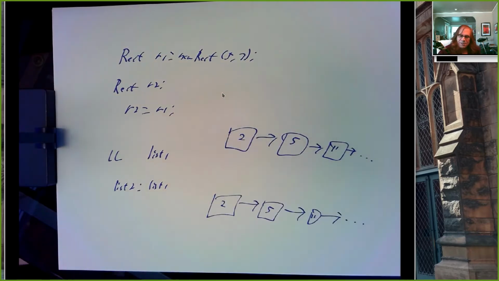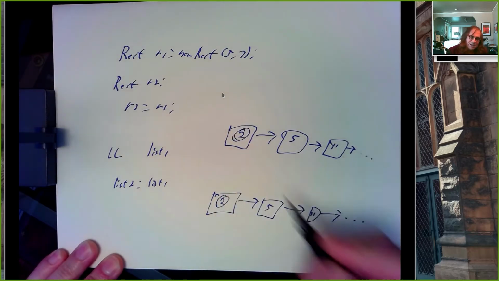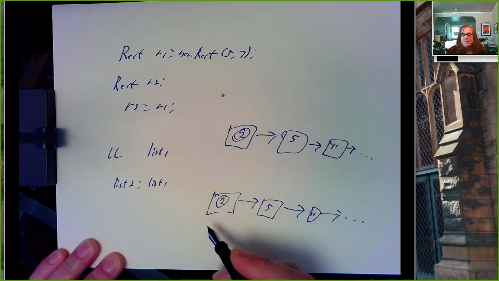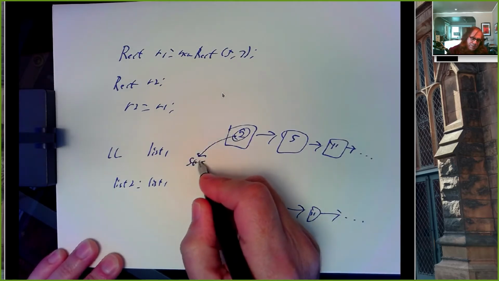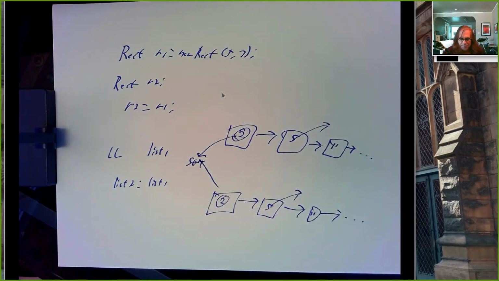But suppose it's not a linked list of integers. Suppose it's a linked list of strings, or a linked list of rectangles, or a linked list of hash maps, right? You can create new nodes and new arrows, but what about the hash map that's inside? Are you going to copy the reference to this object, or are you going to copy the contents of the object? In other words, are you going to have both of these things pointing to the same string, or are they going to each point to a different string? And so a simple notion like making a copy of an object is potentially a lot more complex.